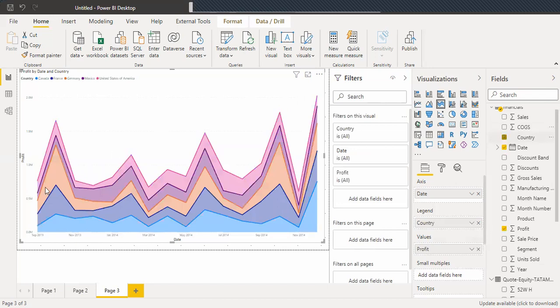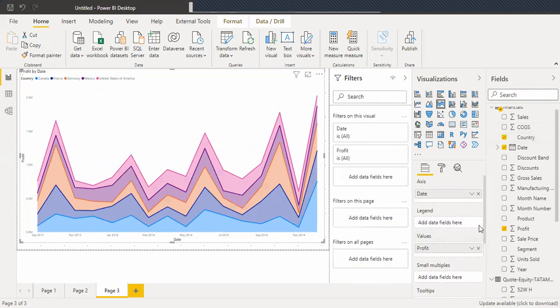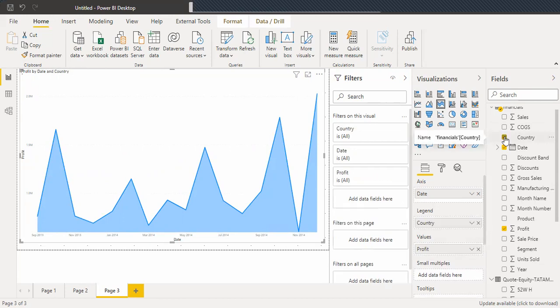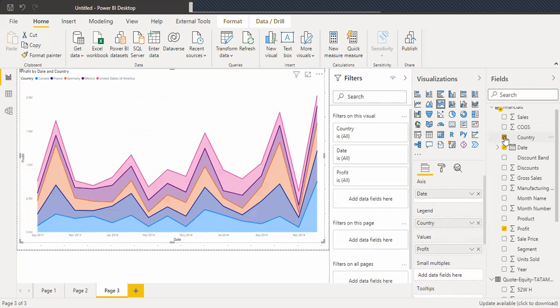Yeah. So like this, what happens is if you don't add country, this is your date wise profit, how the profit is going. And the moment you add country, the one line gets split into multiple smaller lines like stack. And in here, the values are stacked on top of each other. That's why this is called a stack area chart. But as compared to your area chart, this is very confusing. So that is why usually this type of chart is not used. Okay, but yeah, if you want to use it, you can use it.